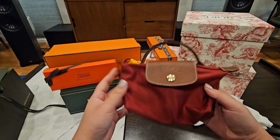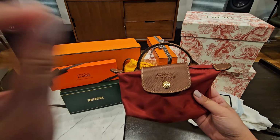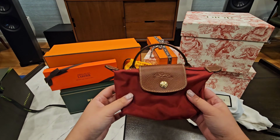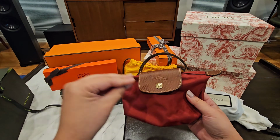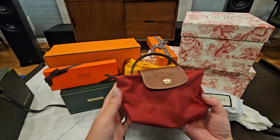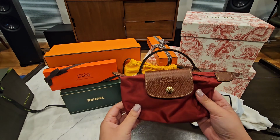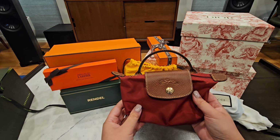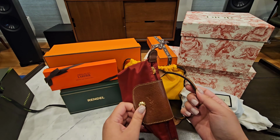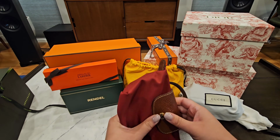It's like, all right. So I was able to find this at the airport Longchamp store, and it was the last one, which is really funny. I was kind of giddy, so to speak, that I was able to get the last one that they had, because 30 seconds before the sales associate handed it to me, some other lady's like, oh, you've got the minis. Awesome. I would like some minis. And then the sales associate was like, oh, that's the last one. Oh, okay. Alrighty then. She was kind of pissed off and just glared at me and that mini in my hands really hard. I was like, nope. Not today.